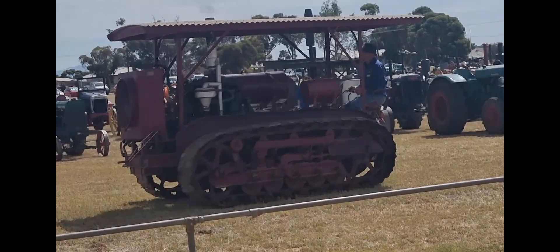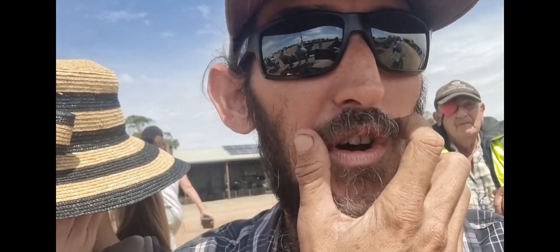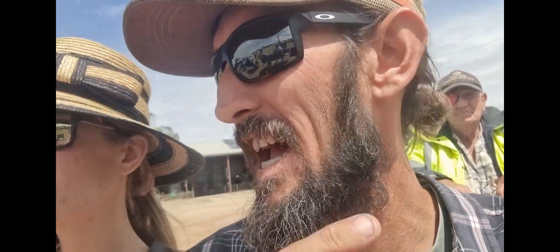They're doing the big tractor drive now so we get to watch them all drive past - it's gonna be mad. Here's the first one. It's pretty cool - just about everything we've seen today still works and runs and drives. It's mad that people take the time to look after it that much. I guess that's where our $30 went - helping keep all their stuff running. It's pretty cool. We can't show you all the tractors running or we'd be here for hours, but I'll try and pick a couple more.